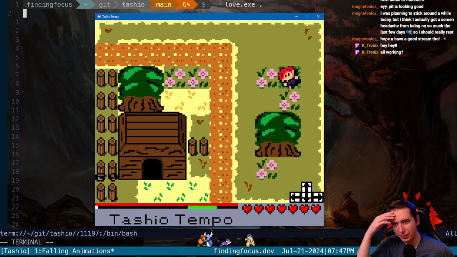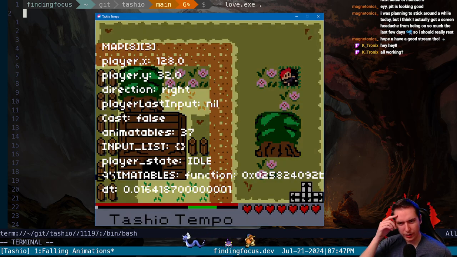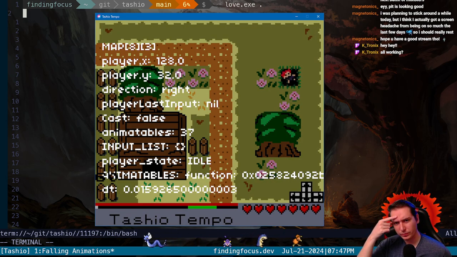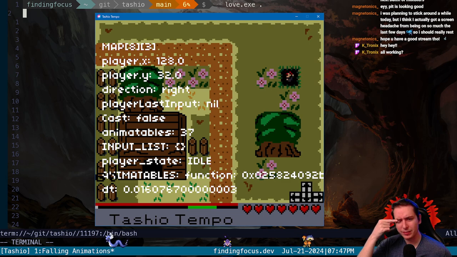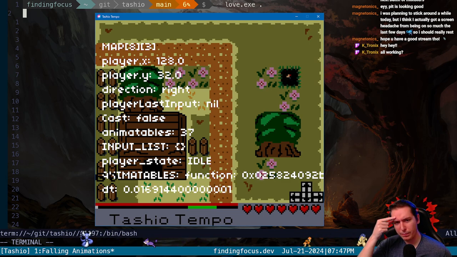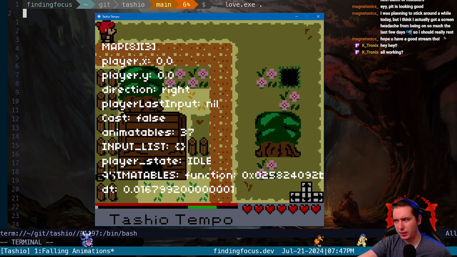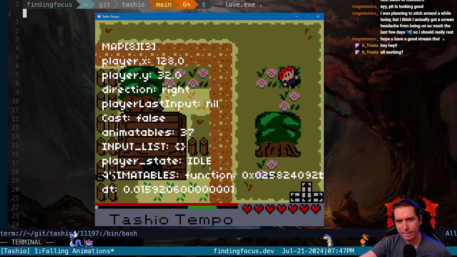Still doing it. So I don't know what's causing this. We're still in idle state. Our position does get changed for a fraction of a second, then it gets modified here.